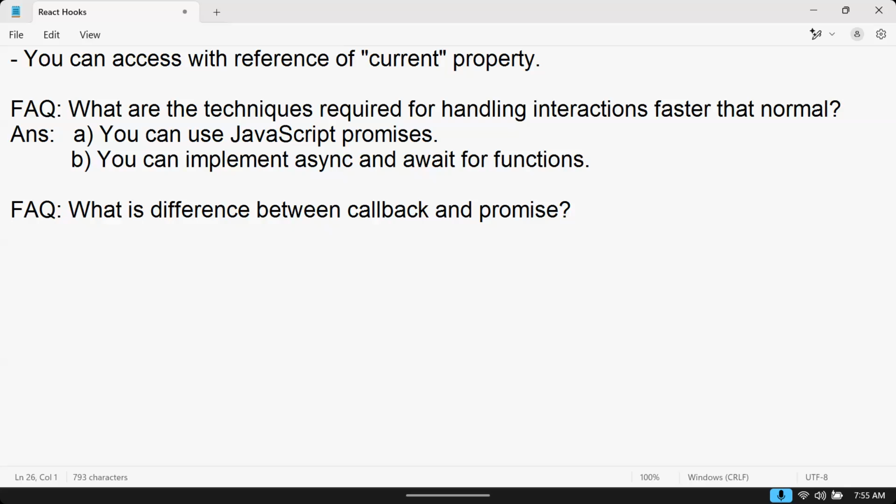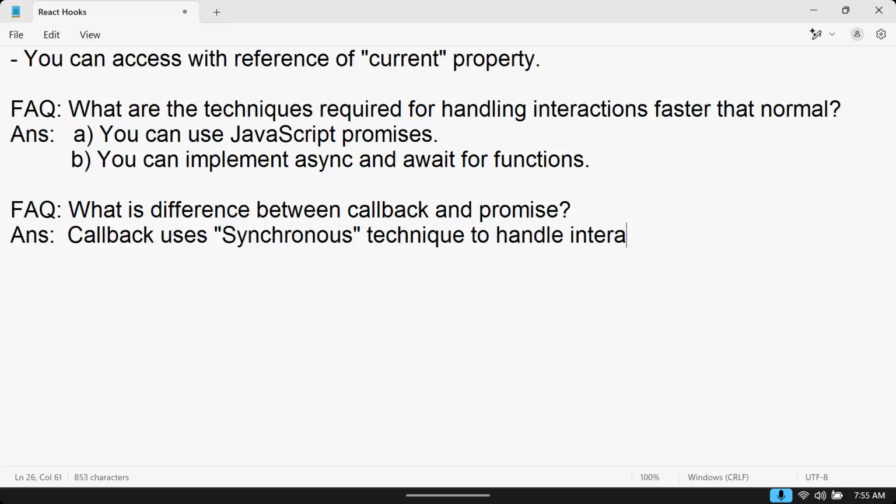So what is the difference between callback and promise? Callback uses a synchronous technique to handle interactions.